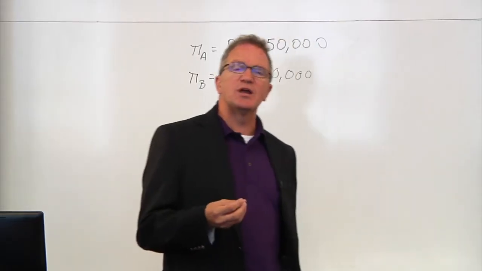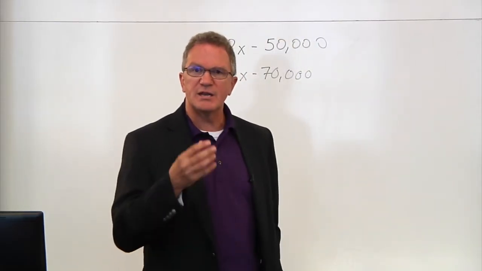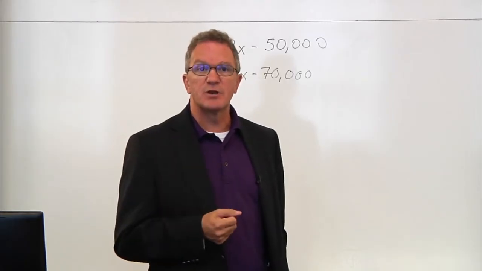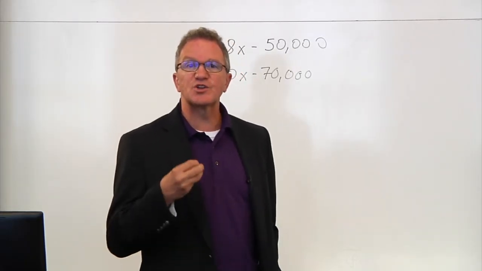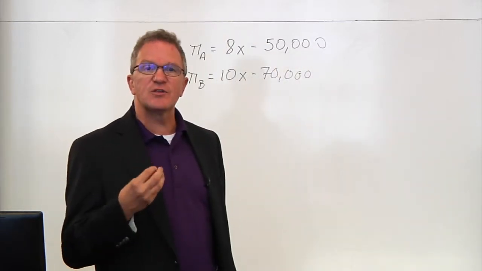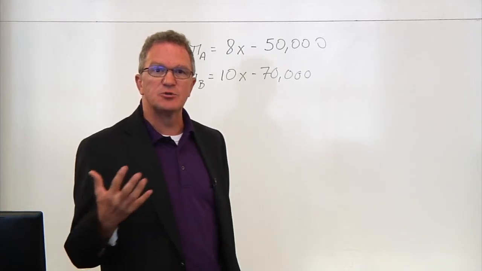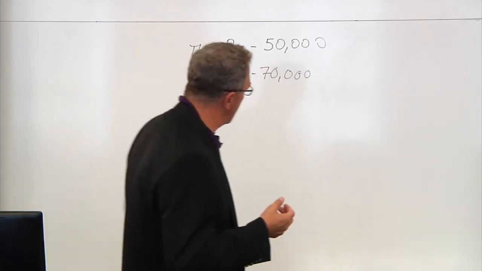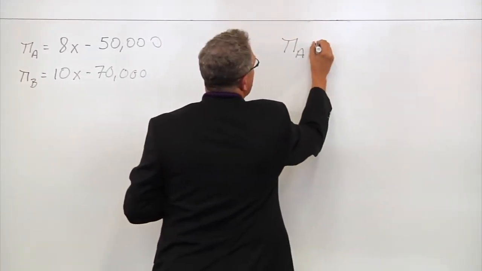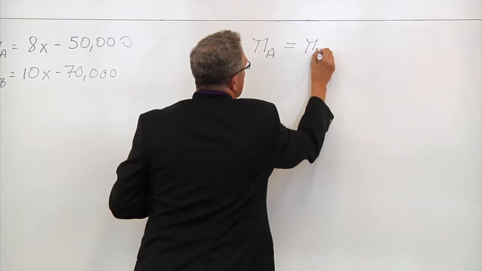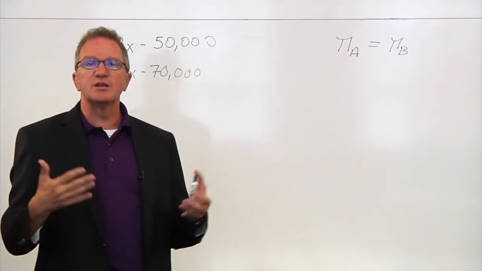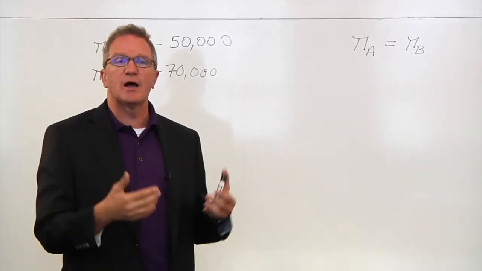So what's the difference between a break-even point and an indifference point? An indifference point is where you are, just by definition, indifferent. You don't care. Well, where don't you care? You don't care if you get the same amount of satisfaction from two different options. So in this case, it would be where the profit that we get for option A equals the profit that we get for option B. If the profit margin is the same, then we are indifferent as to which option we select.